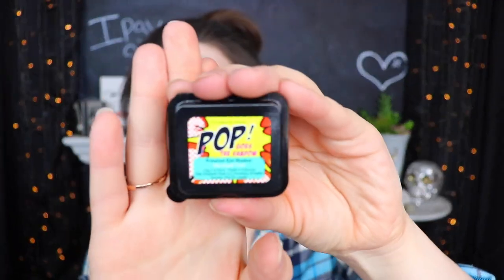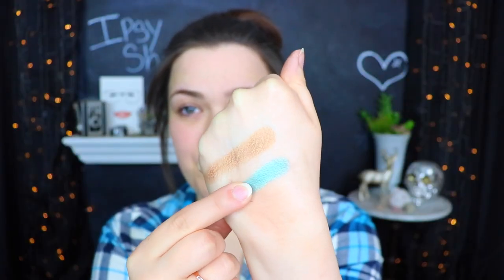This is from Elizabeth Mott — a Pop Eyeshadow in the shade Mermaid Teal. I don't really know why I don't wear blue eyeshadow on a regular basis, but my blonde-haired, violet-eyed alter ego apparently does! On the back of my hand it seems to be pretty pigmented. It was a little stiff in the pan, but it's a very pretty color — kind of blue but then it shifts a little bit to a more greenish color. I'm pretty excited about this and think it matches the adventurous profile perfectly.